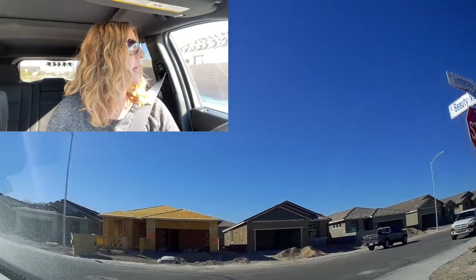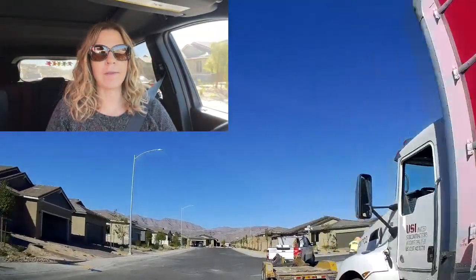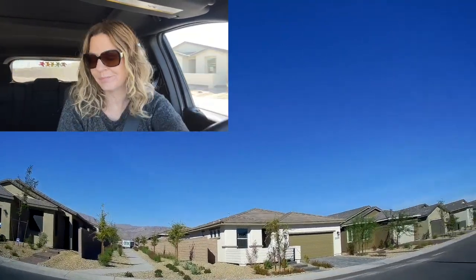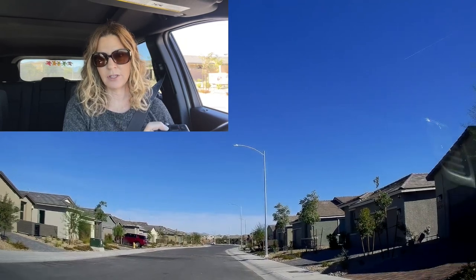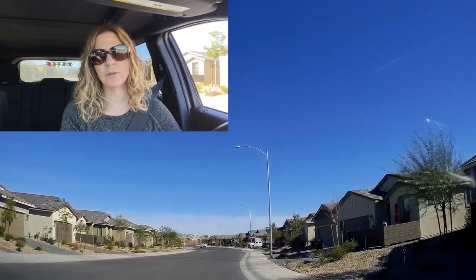There are still some lots they have yet to release, but what Pulte had done — along with a lot of other builders — is start doing what's called spec homes. A spec home is a home that's already been spec'd out by the design team from the builder; all the options, structural options, and upgrades have been selected. So now in this community they have a handful of spec homes, also called standing inventory homes. At the time of this video, which is October 2022, this is what's going on.